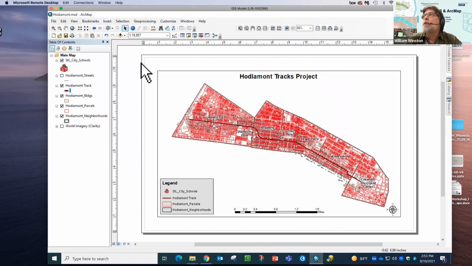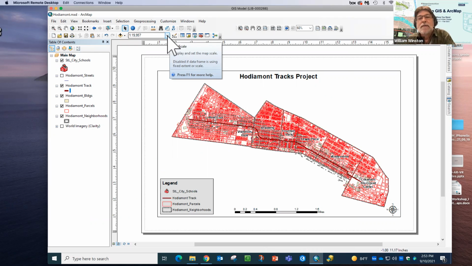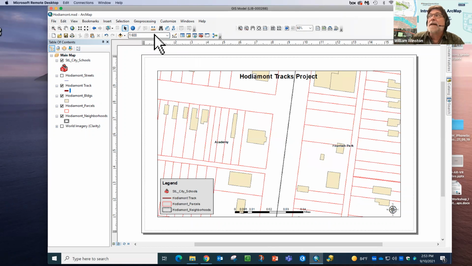Yeah, that's an excellent question. So there's a scale bar here on the top tab, and this is a true scale. So it's unitless. So if you want 1 inch on your map to equal 50 feet, you need to do the math to determine that's a 1:600 scale. And so then you could just type in 600 here, and that's going to zoom your map to that scale. It's also changing the scale bar in this case, which is defined as having a miles unit, and that's not very helpful.